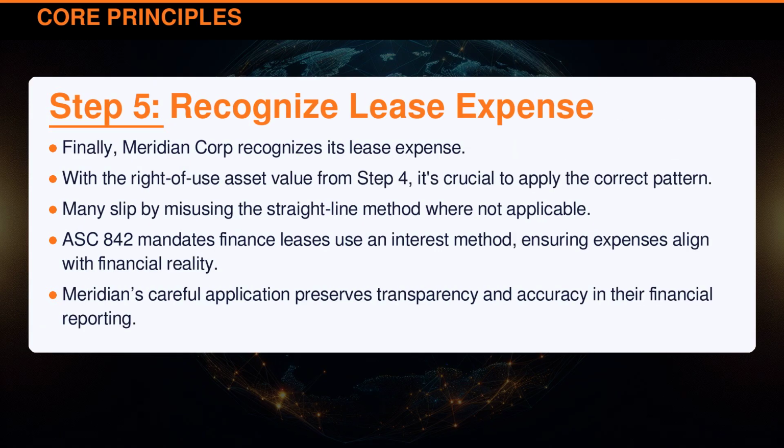Finally, Meridian Corporation recognizes its lease expense. With the right-of-use asset value from Step 4, it's crucial to apply the correct pattern. Many slip by misusing the straight-line method where not applicable. ASC 842 mandates finance leases use an interest method, ensuring expenses align with financial reality. Meridian's careful application preserves transparency and accuracy in their financial reporting.